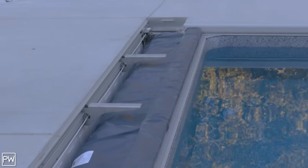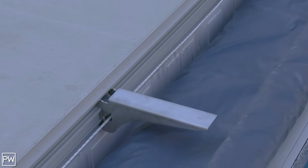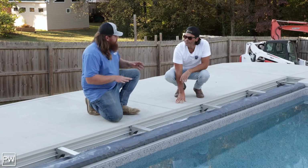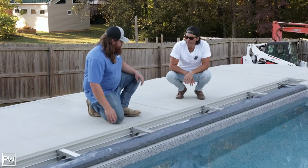Now, in case anything shifted at all during concrete, backfill, whatever, I like to go one more time through with my torpedo level and just check these are all still level. I like that. Because if you remember, this did have some flex to it before it was in concrete. Now that it's locked in, we can set a final level and we know it's not going to move.